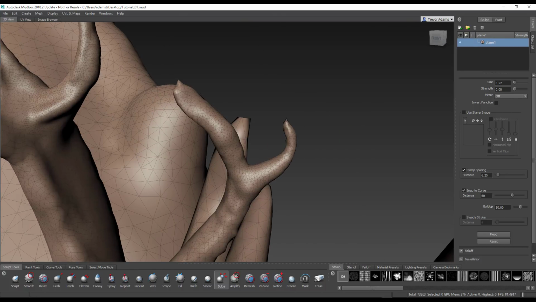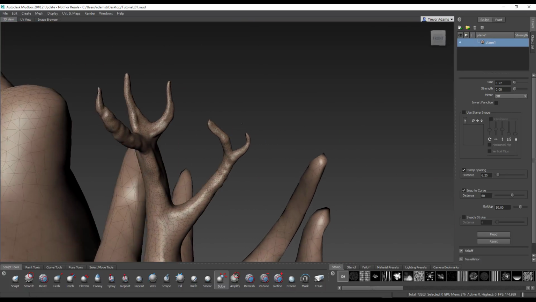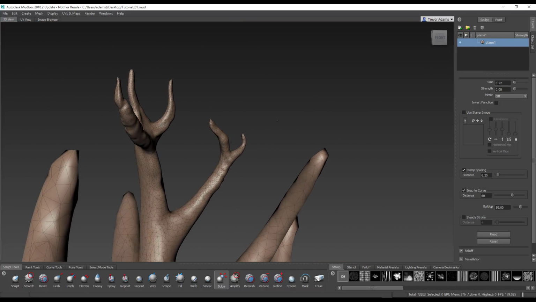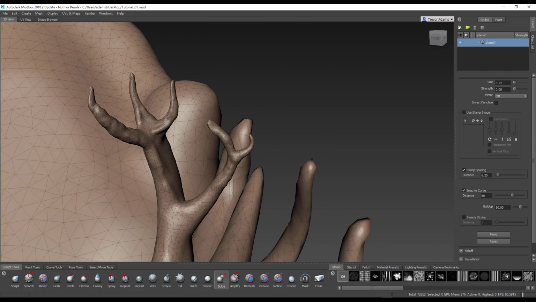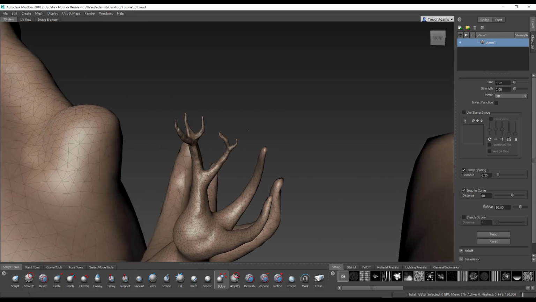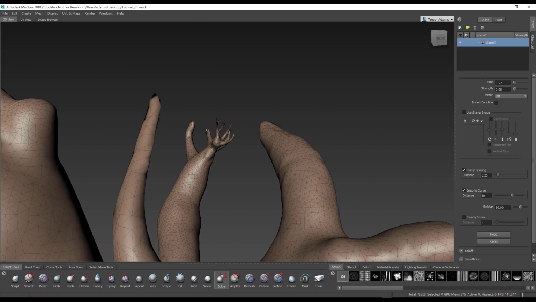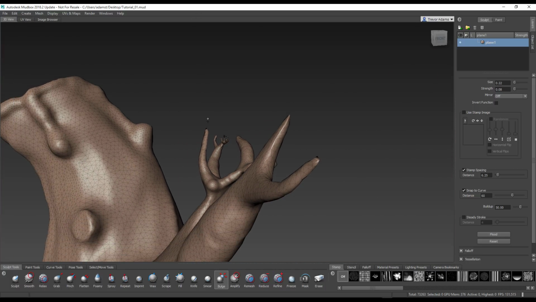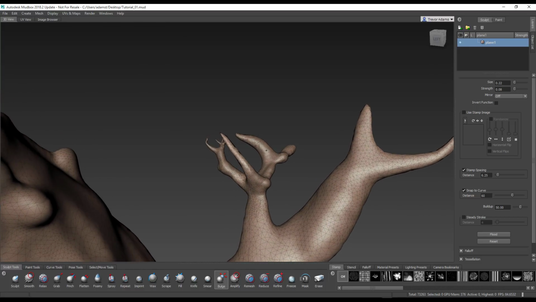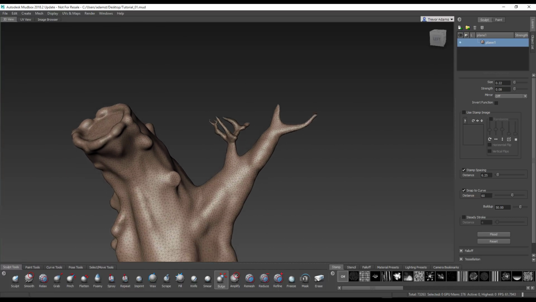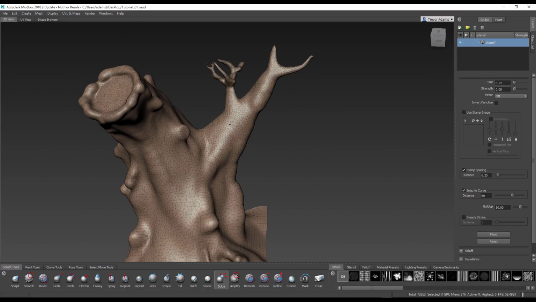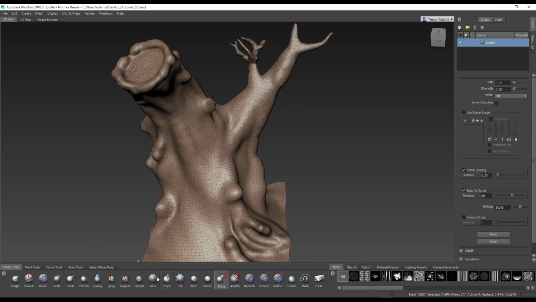Alright, let's zoom out and take a moment to understand what we've been able to accomplish here with dynamic tessellation. We've added quite a bit of detail to what's only a very small part of this model. And as we zoom out further, we can see how truly microscopic these details are in relation to the whole mesh. Traditionally, the entire mesh would have needed to be subdivided to the level of the finest detail, costing us millions of polygons. Instead, this mesh is currently only 73,000 polys.